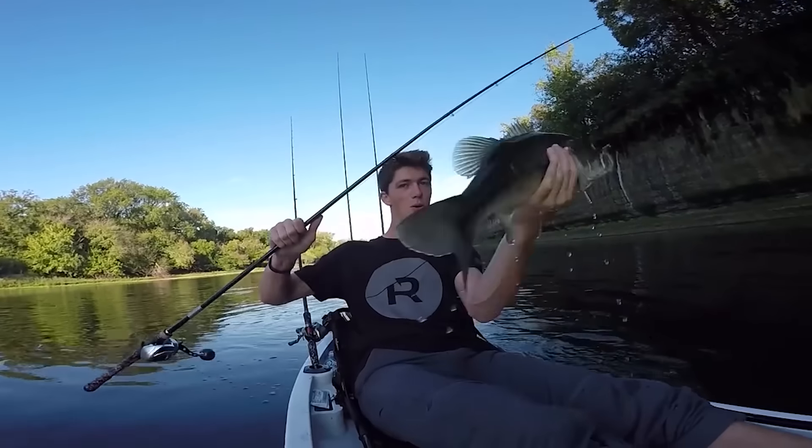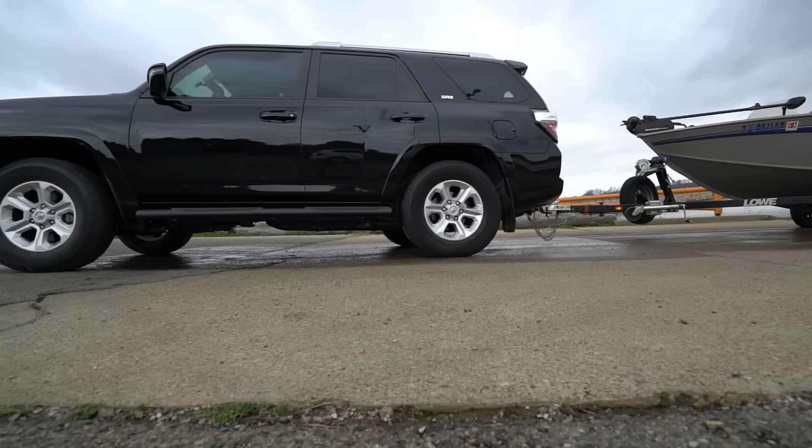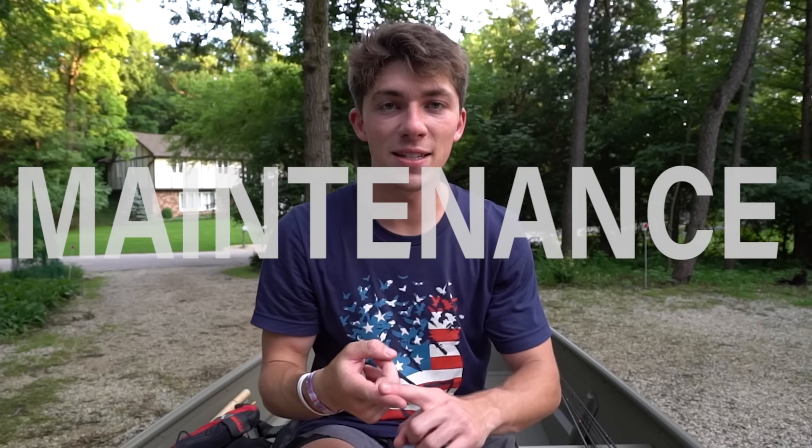That leads to my first argument: these boats will get into areas that guys with big boats will never be able to touch. Some of the best places I've ever fished were small public bodies of water with only kayak launches — canoe or Jon boat access only. While I like kayak fishing, I like being able to stand up fully without feeling like I'm about to die every cast. With this Jon boat I can carry it by myself and don't need to traditionally launch it.